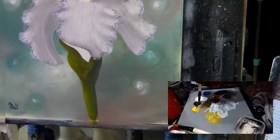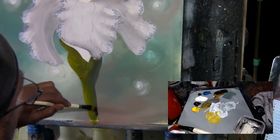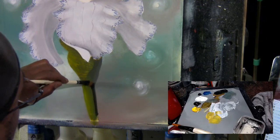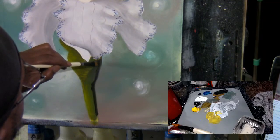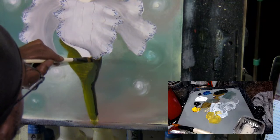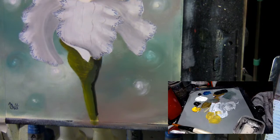All right, add a little bit of black to this other color here. And it just brings out the shadow part a little better. And I'll kind of spread it out here on the bottom end. Get it to disappear a little bit. Now, of course, you might think that's a little strong, but just hold on, like those old infomercials used to say, but wait, there's more.